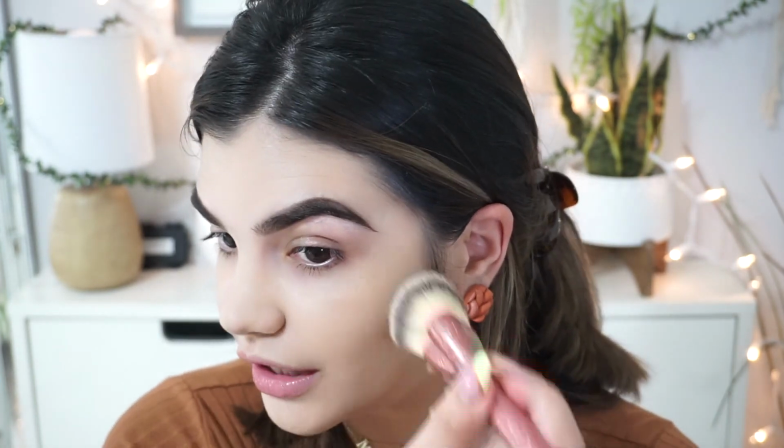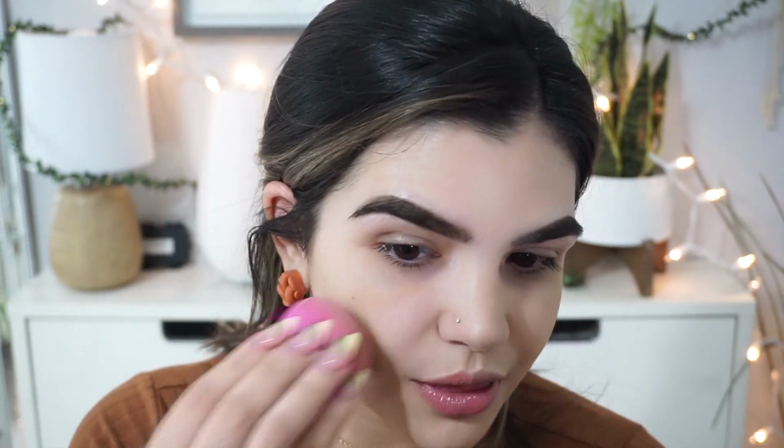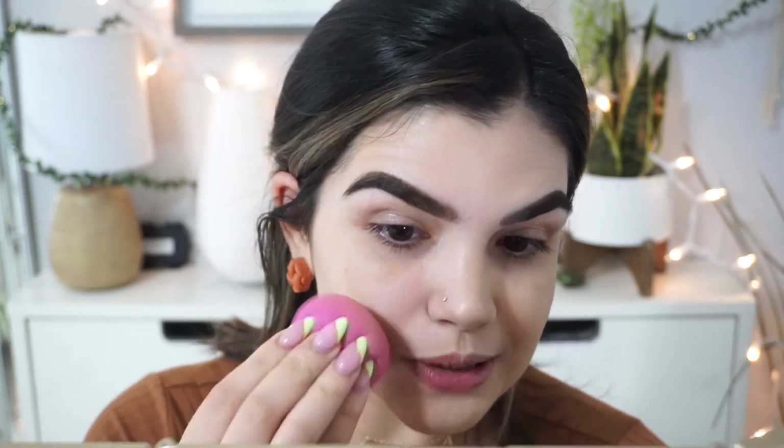I don't have a lot of texture in my skin, but it is emphasizing some texture, which never really happens to me. But I'm gonna give it the benefit of the doubt, and I'm going to apply it with a beauty blender on this side, and then just go over everything with a beauty blender, just so we don't have that problem. It is a very different consistency. Like, it feels really thick, but then when it's on the skin, you don't feel it at all.